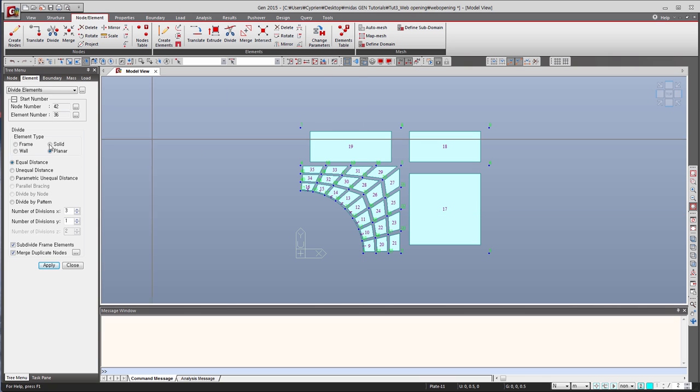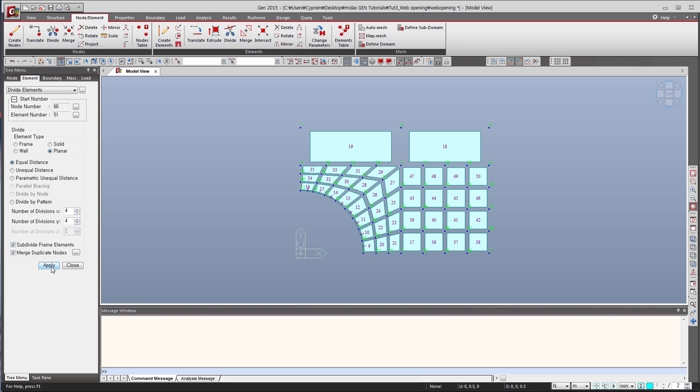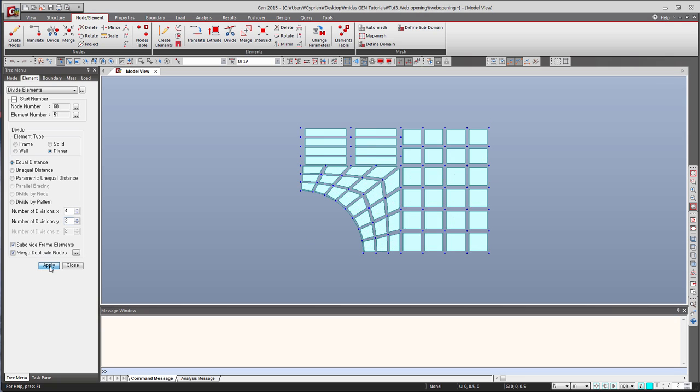Now let's select the plate here, and this one has to be divided into 4 and 4 like that. And let's select these two elements here, and they have to be divided 4 and 2. Apply.